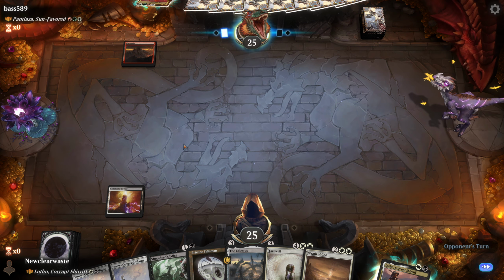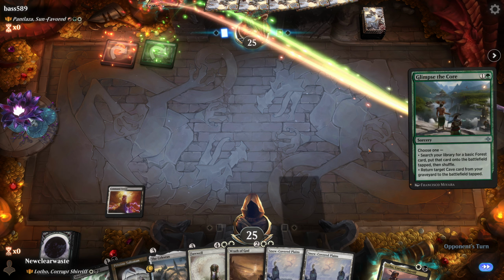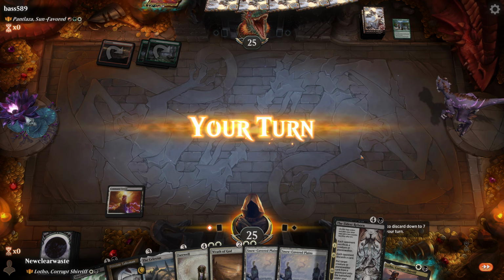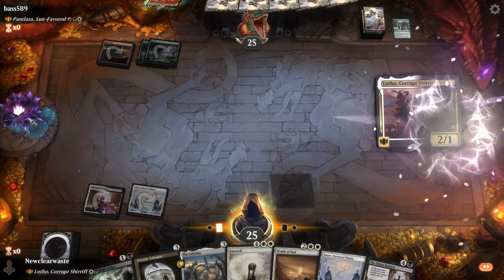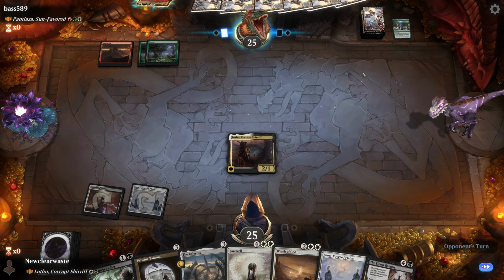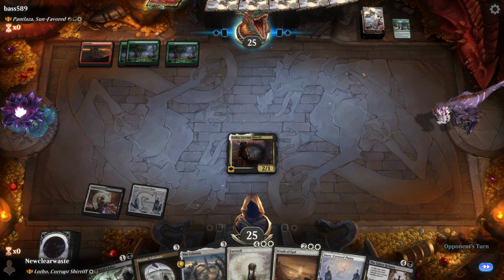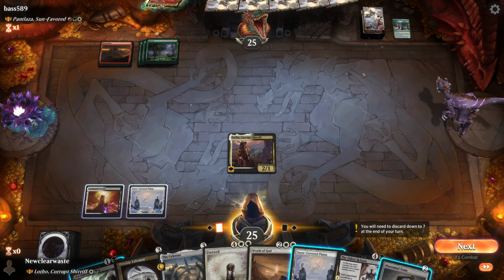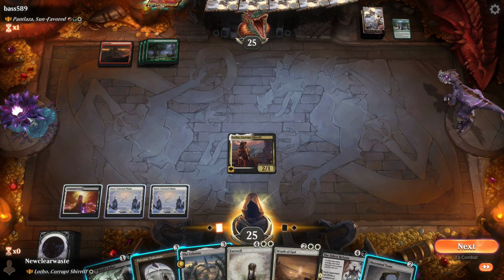We don't have a turn 1 play or a tapped land, so it doesn't really matter which land we play first. Glimpse the Core. Get Lotho down. Them going first kind of helps us because they have more mana than us. Well, I was going to say they're more likely to double spell than we are, but they did not.